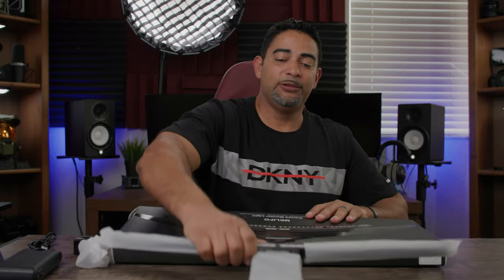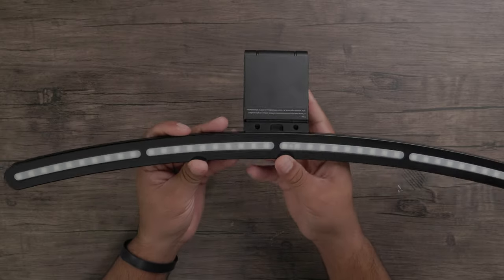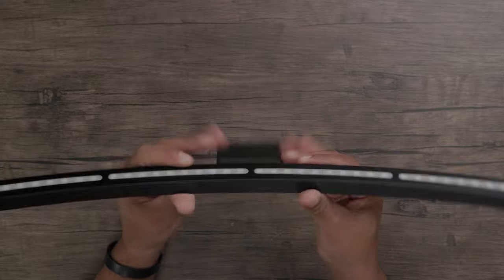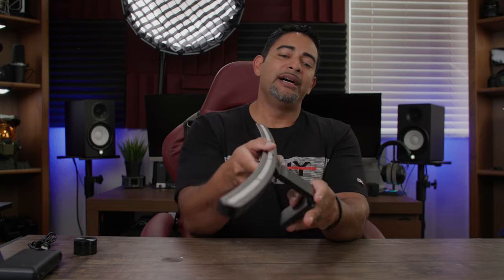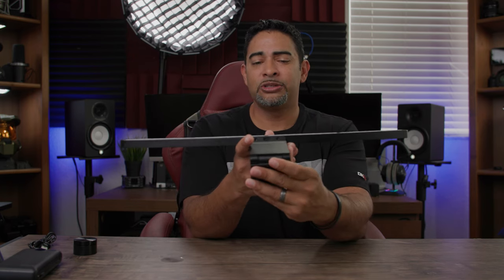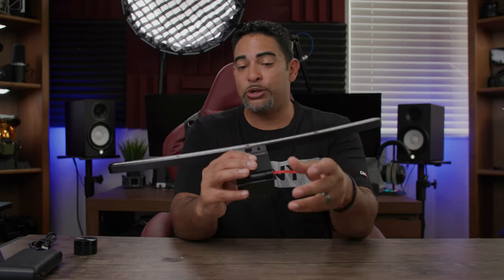Let's get straight to the light itself. It's light but has solid construction with good weight to it. The weight is concentrated at the back, so it won't fall forward. Just make sure whatever monitor you're placing this on is secure and not loose, because the weight can actually bring your monitor down if it isn't tightened properly.